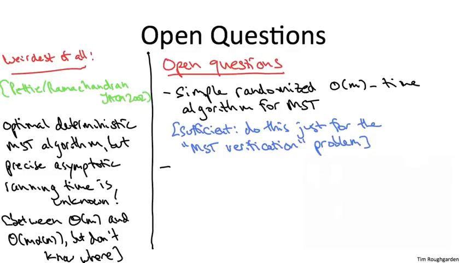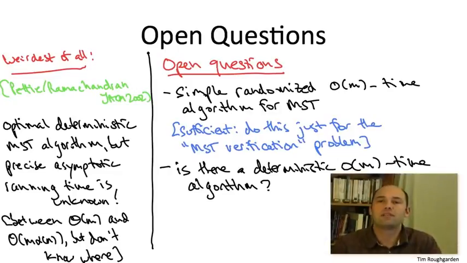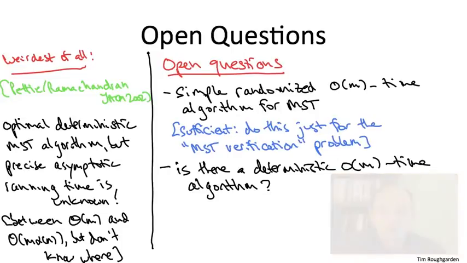For deterministic algorithms, the holy grail is obvious. We'd love to have a deterministic algorithm for MST that runs in linear time, or at the very least, we just need to figure out what is the best possible time complexity of any deterministic MST algorithm. So one of the takeaways of this discussion is that, for all the amazing advances by computer scientists on the design and analysis of algorithms over the past 50 years or so, there are still totally fundamental things that we do not understand. So there's still great ideas to come in the future.